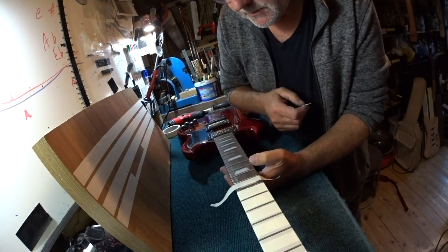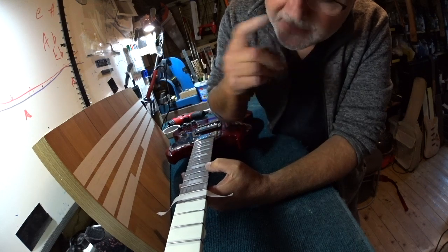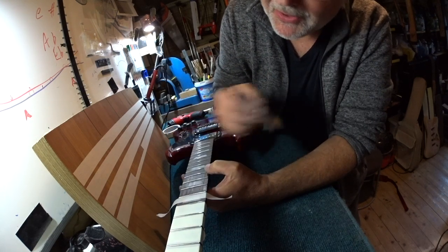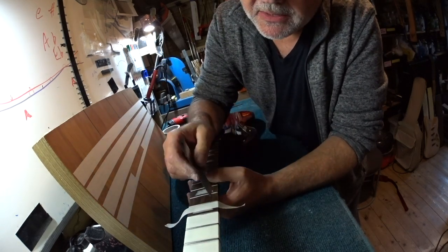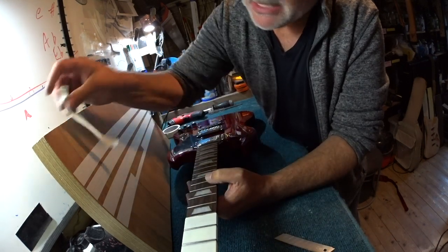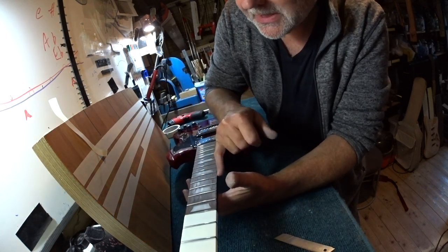It's just a natural split in the wood, but how about that? You don't even see that until you clean it up. Those little things. I'm just wondering if it's worth doing anything with that. There's not a lot I can do. It goes underneath this fret, so it's not broken off because it's still attached down here.